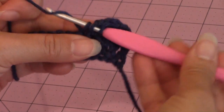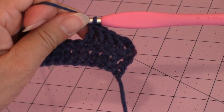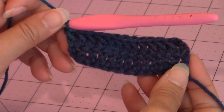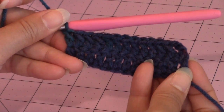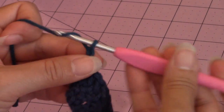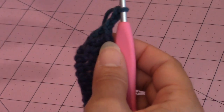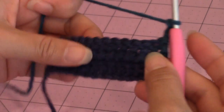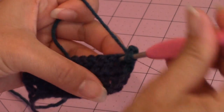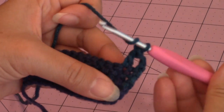And then you should have a stitch count of 13 when you're finished. So if you're a beginner, just double check, make sure that you still have a stitch count of 13. Then go ahead and chain 3 to move to the next row. So we're working on our third row. Go ahead and turn your work. And then you're just going to repeat. You're going to make one double crochet into the next stitch and every stitch back across.